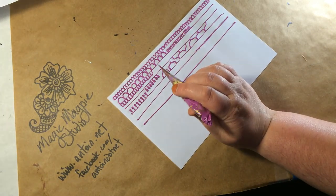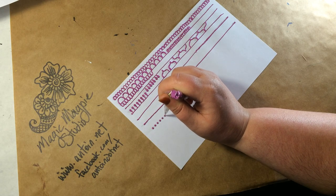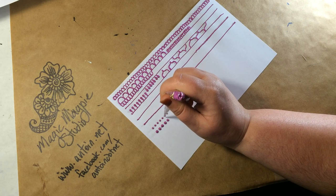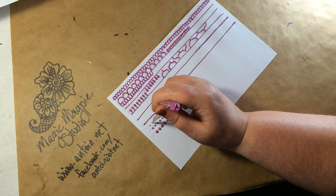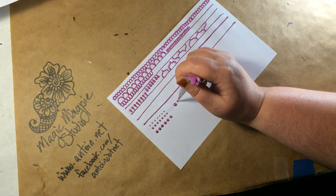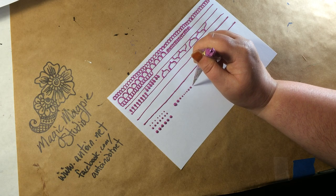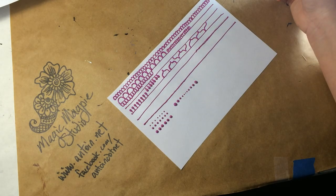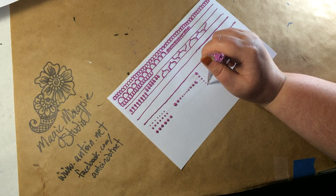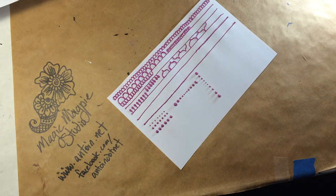Then there's dots. Pick a nice size of dot and then go all the way across the page. Then do it again with a larger size dot — put more pressure into it. Make sure that they are uniform and uniformly spaced from each other. Then do a smaller dot. Go across and across, or up and down — do it in a different direction, because doing it in a different direction makes your brain do different things and will change the way you see the designs.